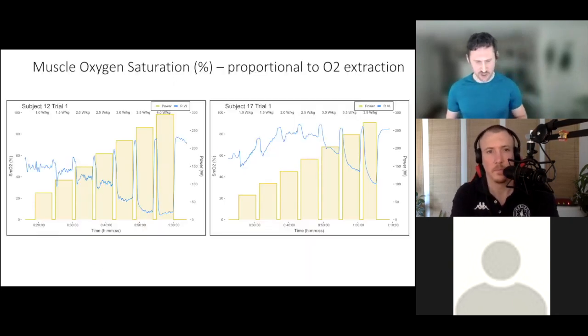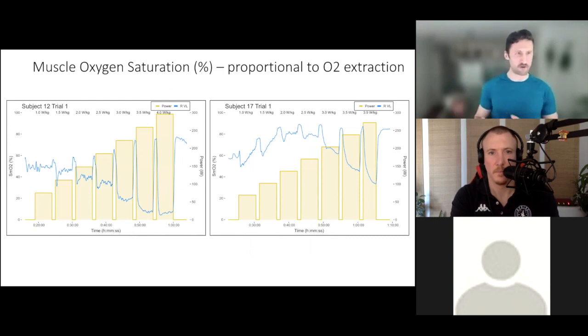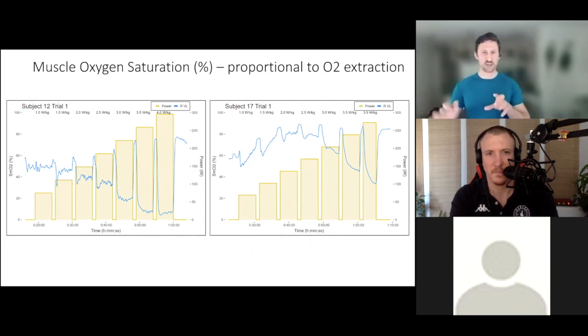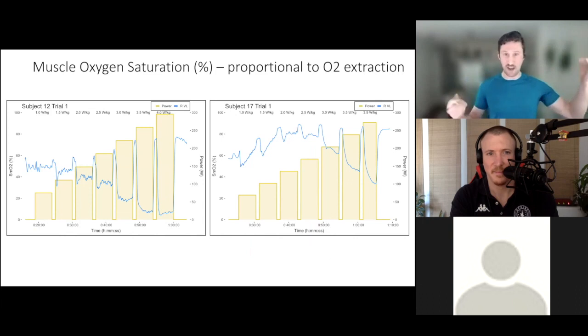Let's actually look at two side by side. I hope this is still big enough that everyone can see what's going on. Yeah, I think it's good. We have our subject 12 and our subject 17. I went through our data set and tried to pick out two subjects that showed very different trends, very different profiles. And these are perfect. You can see already there are some big differences between these subjects.